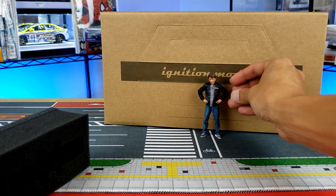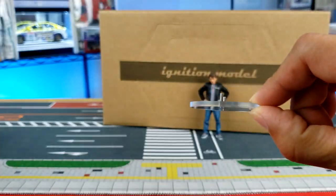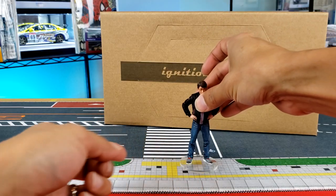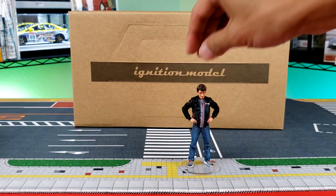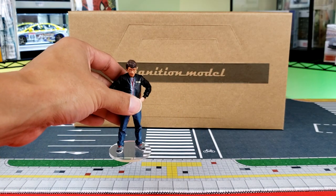Put him right here for now because at the bottom you actually get a small little base, and the base is what's used to make sure that he stands up straight and tall and does not fall over. Now, Mr. Smokey Nagata obviously needs a vehicle, and that's what's going to be in this box in the back. So let's move him to the side for now and see what ride he's going to be sporting today.